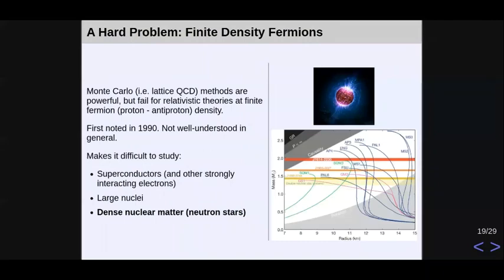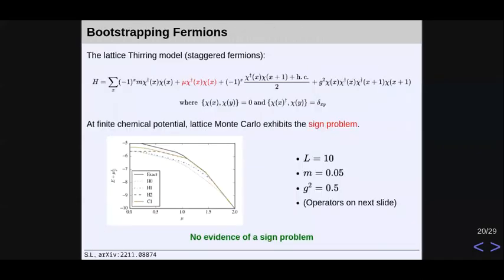Okay, so finite density fermions, right? This was always going to end up here. We're all familiar with the story. For me personally, the most interesting thing is dense nuclear matter. But you know, also relevant if you want large nuclei, also relevant if you want to look at superconductors. And you know, very relevant if you want to add your own curve to this plot. So well, or you can make something up, I guess.